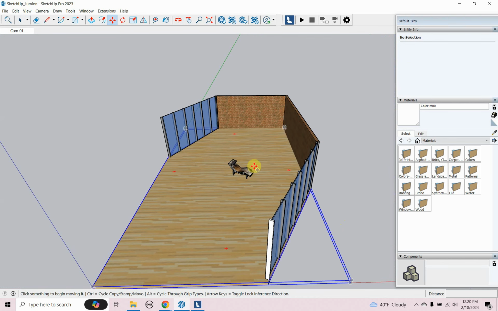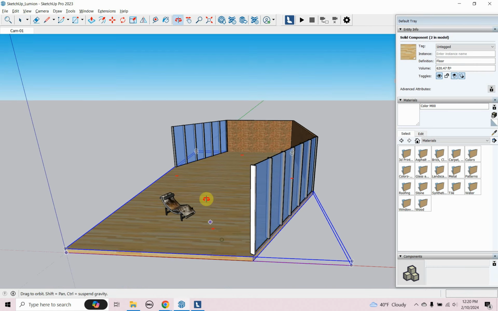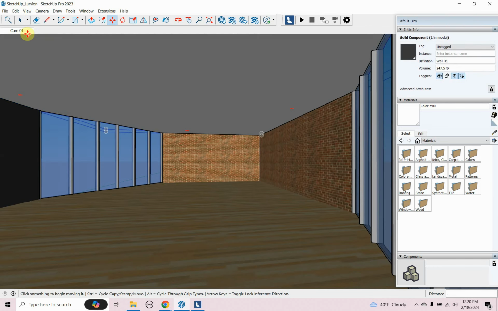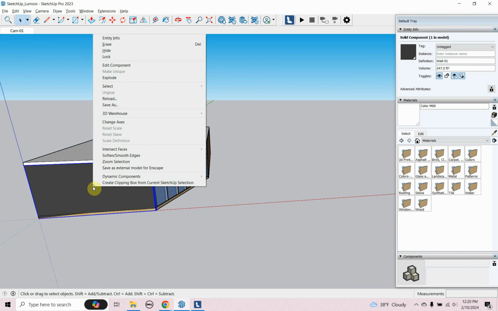So I'm going to press M for move, and I'm going to select that and move it. I want to see what that looks like through the camera. So I'm going to double click on camera. Now camera saves all your hide settings. So you saw I had objects hidden and they're back in my view, because when I go to camera 1, it goes back to that layer state, so to speak, where those objects were on when I saved the camera, which is good and bad. It's just however you want to use it.